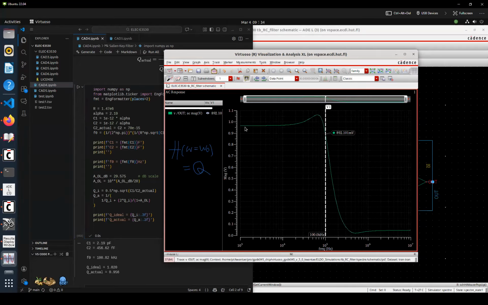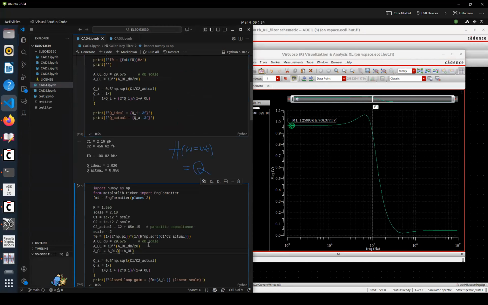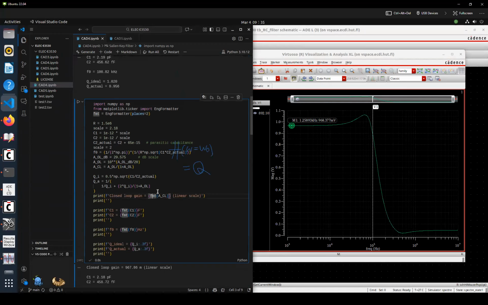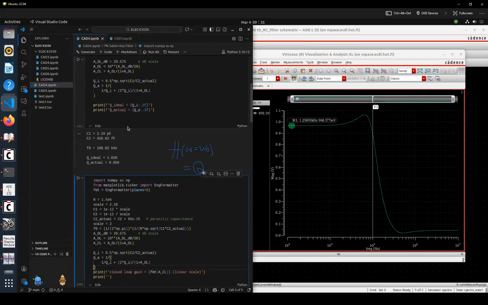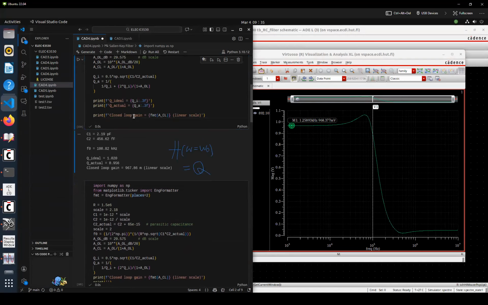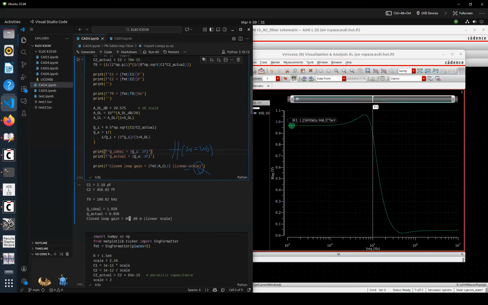This is because of the finite open loop gain. Let me copy and paste here. Closed loop gain is open loop gain over 1 plus open loop gain. And let me print this one also. The closed loop gain at the DC level is equal to 967.